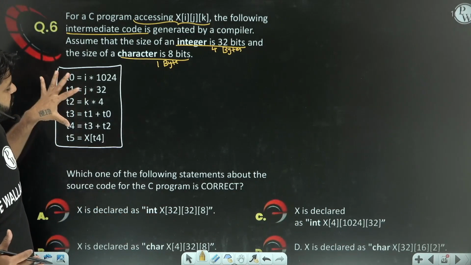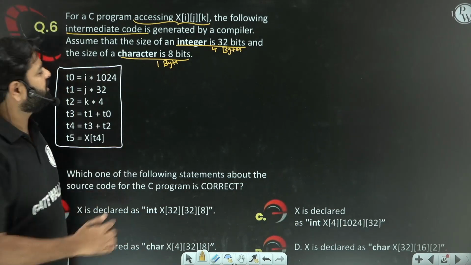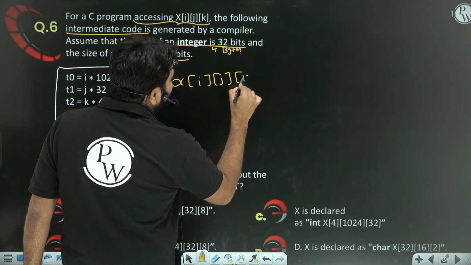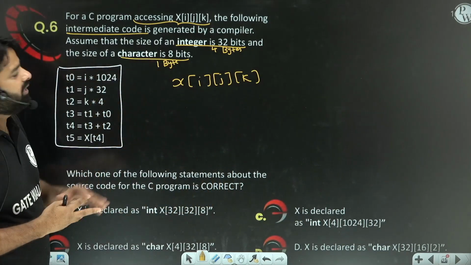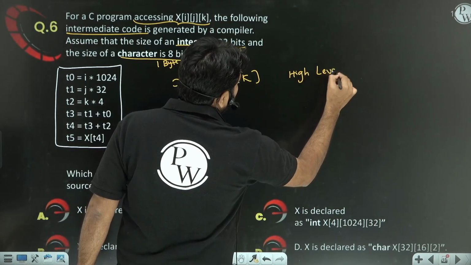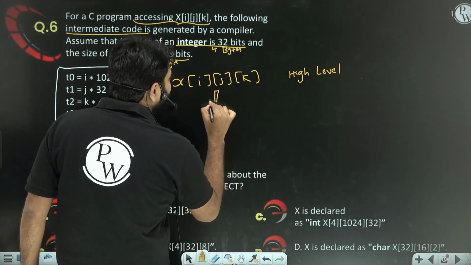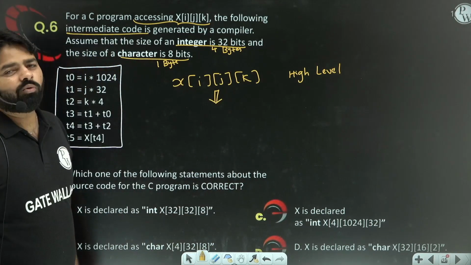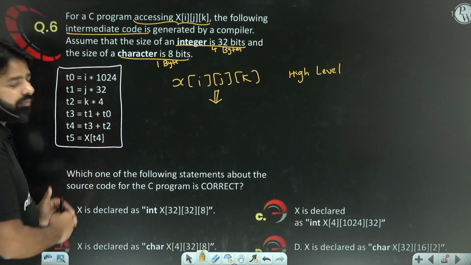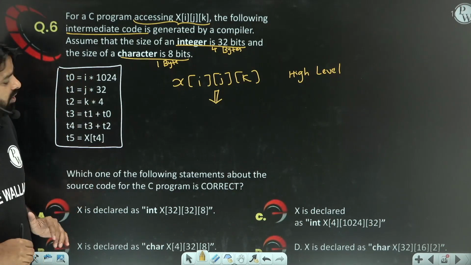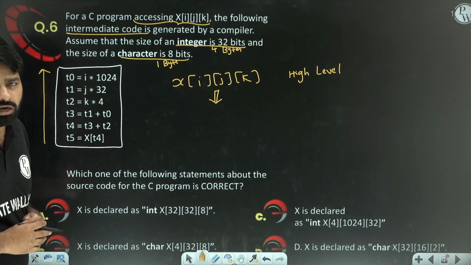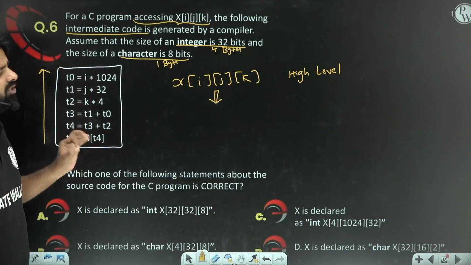For that, first you should know what this expression is. Somebody wants to access x of I J K. It means it's an expression, right? They have converted it into this form. This is I level, right? Now for this, the compiler converted it into some intermediate code form. So this one is actually one expression, but it's broken into many statements in 3 address code. If you want to understand this exactly, just scan, that's it, bottom to top. Then you will get back to a simple expression to understand what happened.